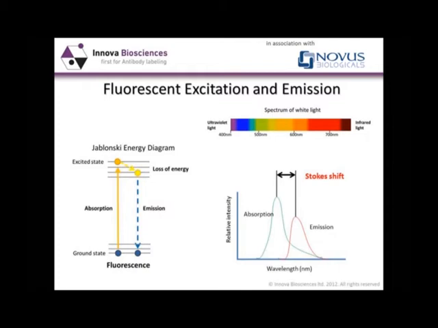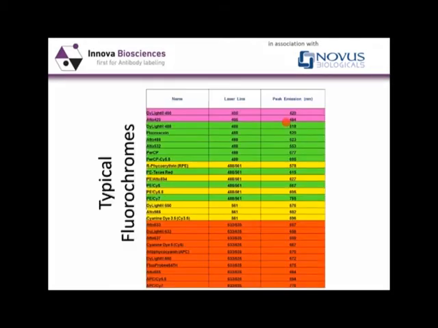So what options are open to you when you start to do experiments? Well, this is just a short list of the currently available fluorescent molecules, and Andy will be going back to this later on. These are the ones which are available through Innova Biosciences. But you can see that there are a number of different fluorescent molecules, all of which are excited at different wavelengths, so these would be excited in the 405, these are excited in the green, etc. And the peak emission is indicated here.